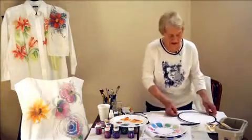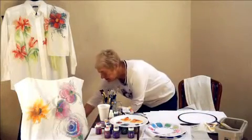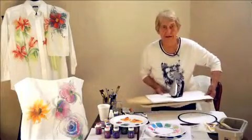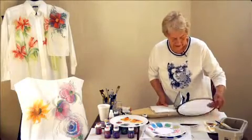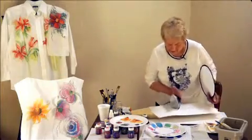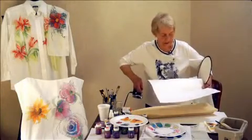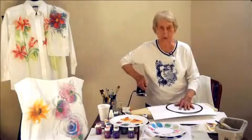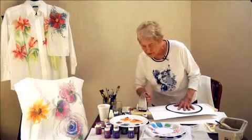So now we're going to iron. And remember, I have to pick up the iron over here. We've had it heating, and it's on the hottest setting, which generally is cotton or linen. And I have a piece of plain copy paper. I'm just going to lay it down on the iron, and what that's going to do is protect my ironing board cover. Then I'm going to put the pattern down.